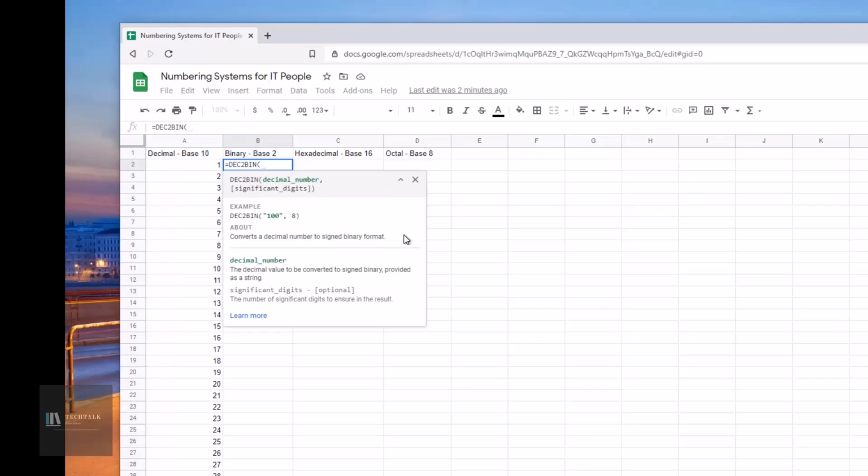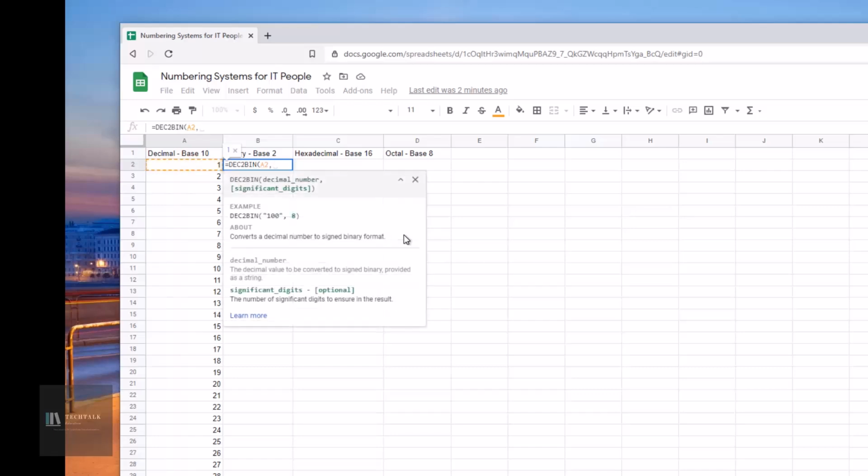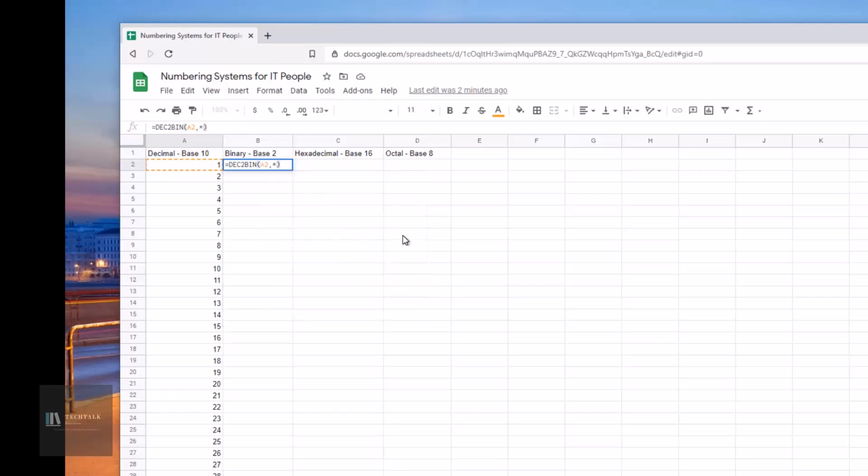Now you have a left parenthesis, so it says equals DEC2BIN, left parenthesis. You can use your arrow keys to point to the cell you're interested in. So I'm going to do that. I'm going to hit my left arrow and point to decimal number 1 here. Now in this case we're talking about 8-bit binary. So I'm going to put in a comma here because I wanted to carry this math out 8 significant digits. And I'll type in an 8, and then I will type in a parenthesis to get the equation finished off.